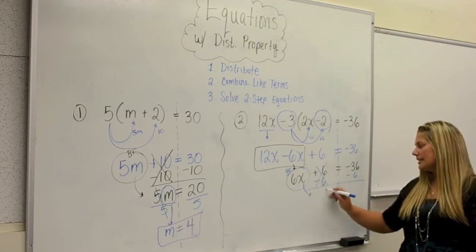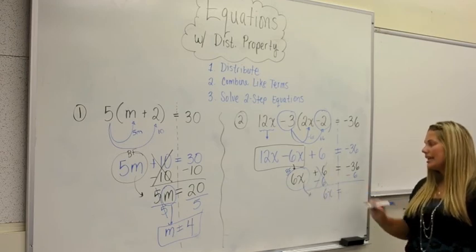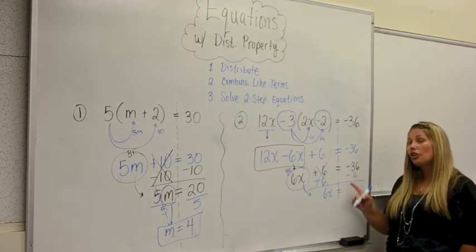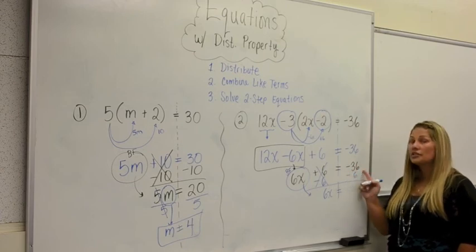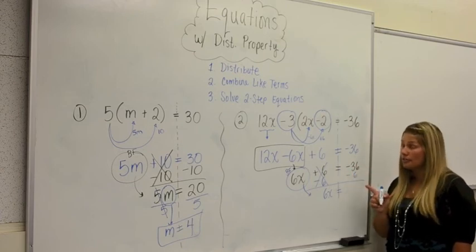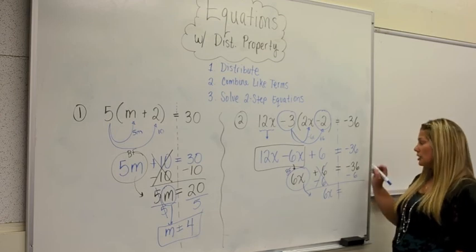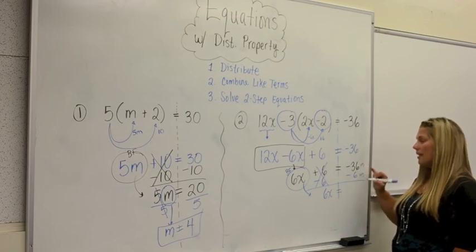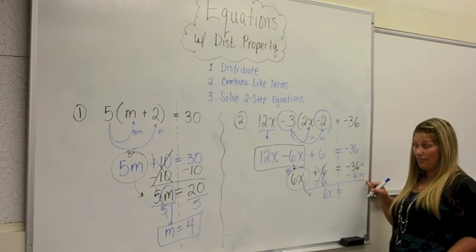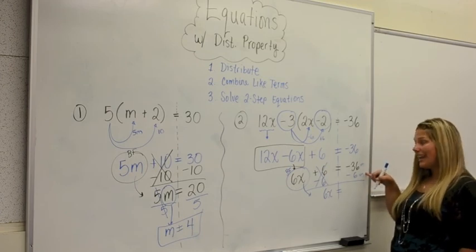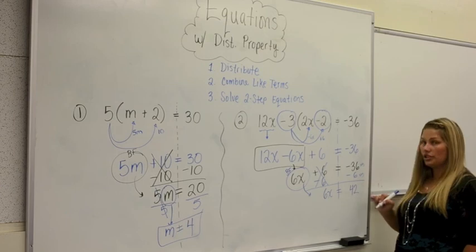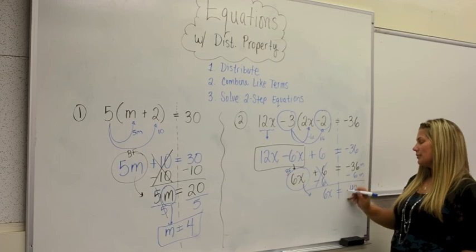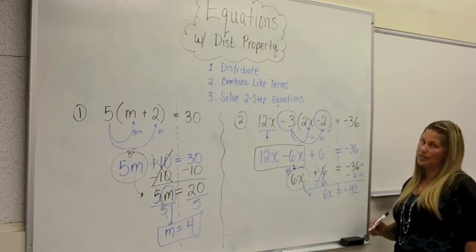Which means on the left side I still have 6x equals, here's where people get mixed up. The only time we can cross out those negatives is when there's a fraction bar. And I don't have a fraction bar. So if I don't have a fraction bar, it just means I'm adding or subtracting. Well, remember, if I have a negative and another negative, the signs are the same. So same sign, add, which gets me 42, but it's add and keep. So if I have 36 negatives and 6 more negatives, I get negative 42.